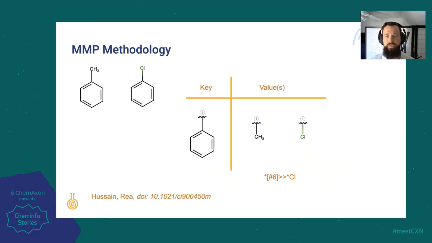One of the choices we face when starting an MMP study is that of which methodology should be used to generate the pairs. Without going too into detail on all the different algorithms that can be used, I'll just say that in this application study we chose the widely known algorithm published about a decade ago by Hussain and Rea. In this algorithm, the compounds are fragmented across every acyclic bond, which generates key-value pairs wherein the core of the structure forms the key and the cleaved substructure provides the value.